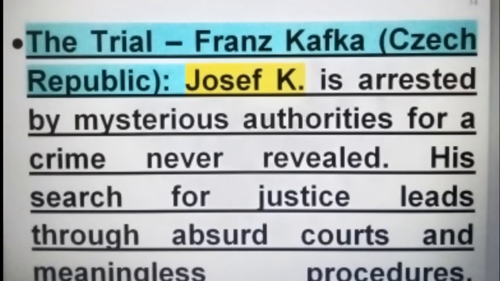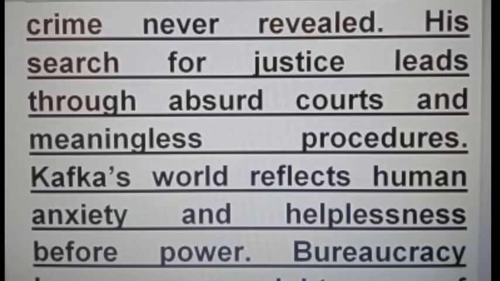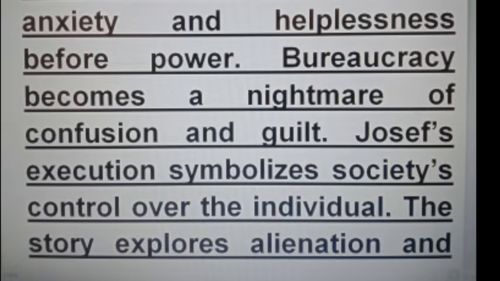The next work is from Czech Republic, that is Franz Kafka's The Trial. Joseph K. is arrested by mysterious authorities for a crime never revealed. His search for justice leads through absurd courts and meaningless procedures. Kafka's world reflects human anxiety and helplessness before power. Bureaucracy becomes a nightmare of confusion and guilt.